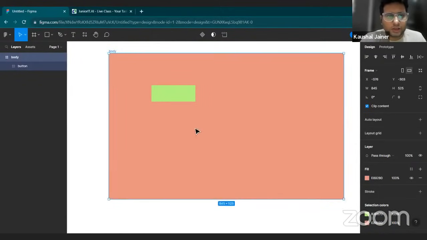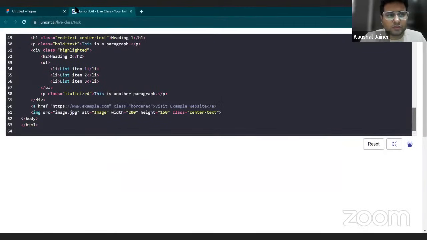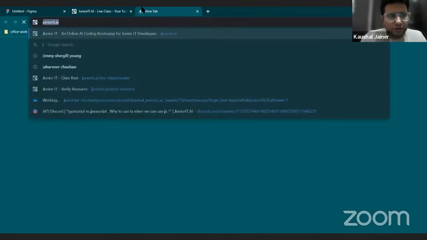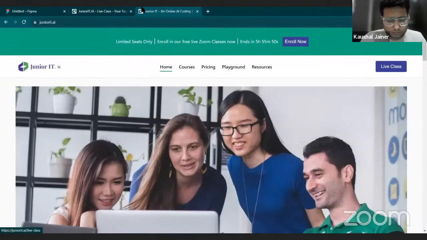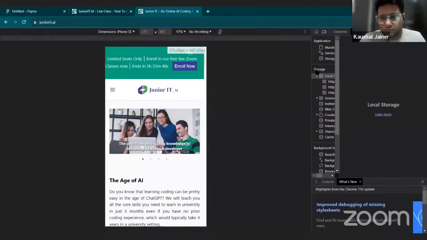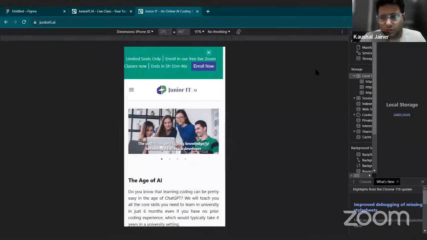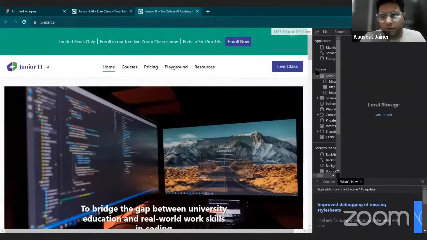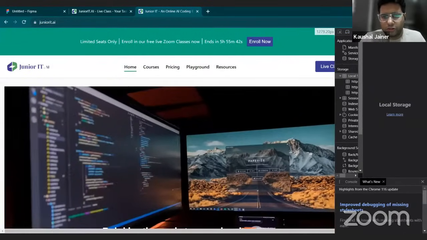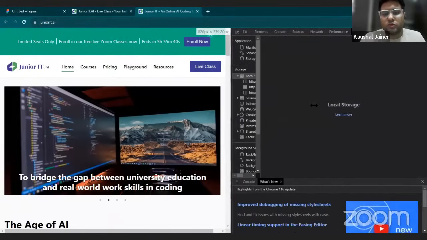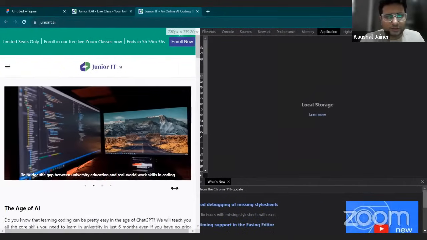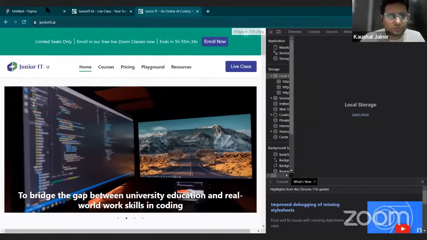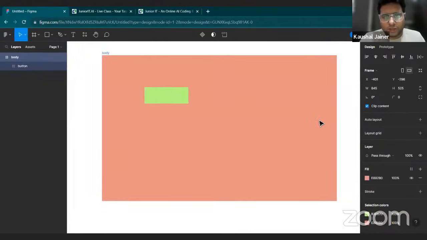Just like what we are doing using our junior IT example. When we are moving the shape of our web browser, the contents are also moving with the body. Just like this. So again, I am doing the same thing.